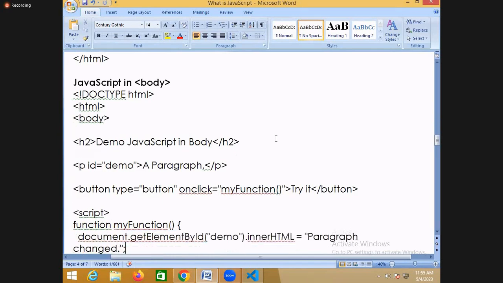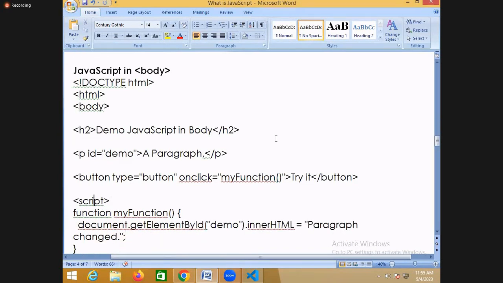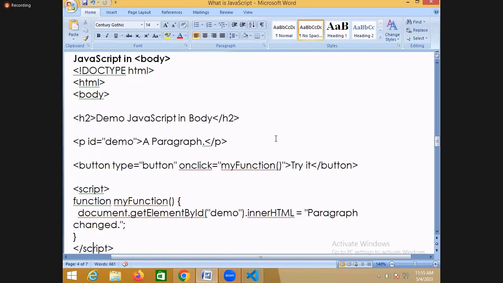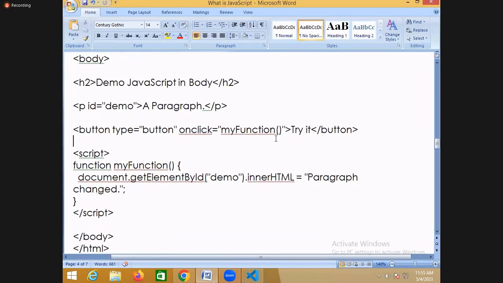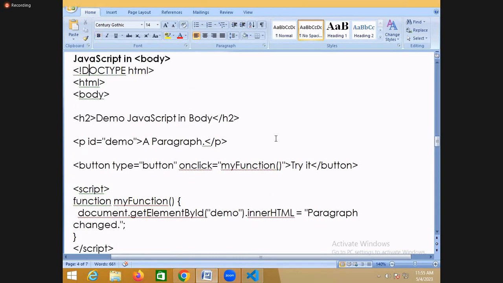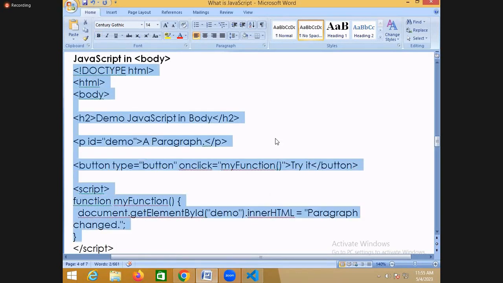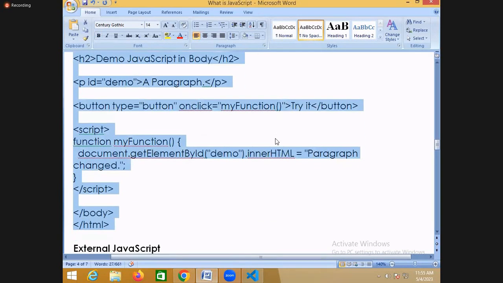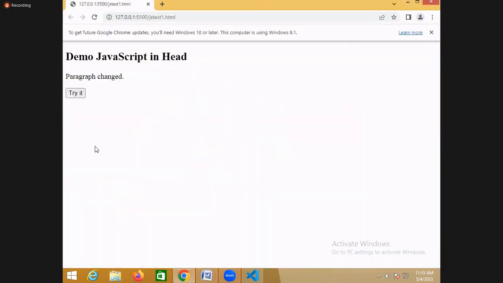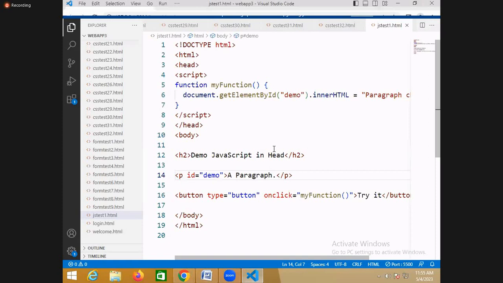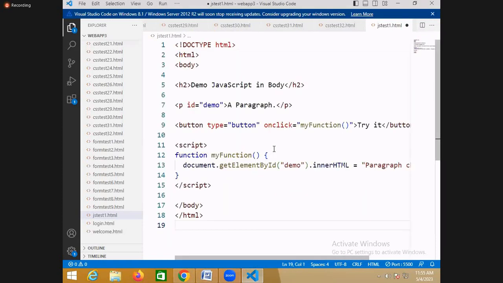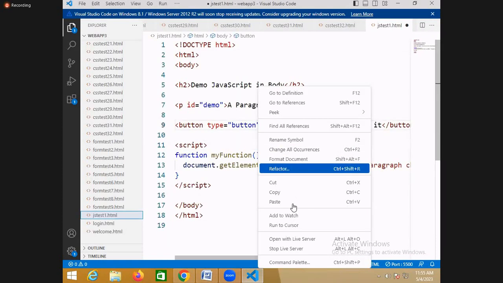My function. But where did you include the script tag? In the header. Then this is my function which changes the content of the paragraph. So you can write the script either within the header, or in the body, or it can be inline also. We'll discuss that inline also.